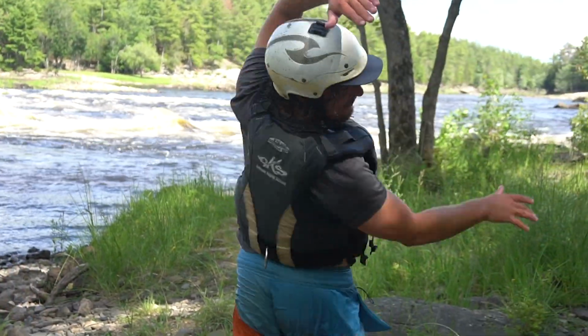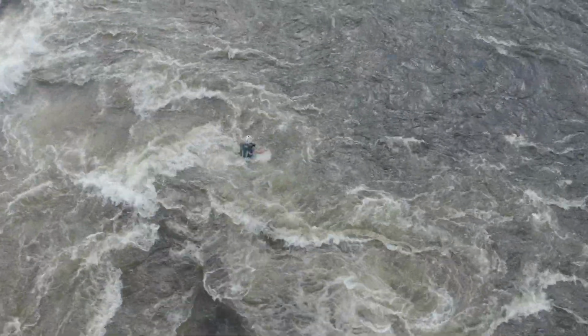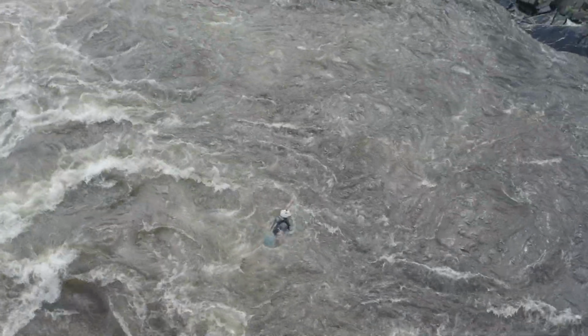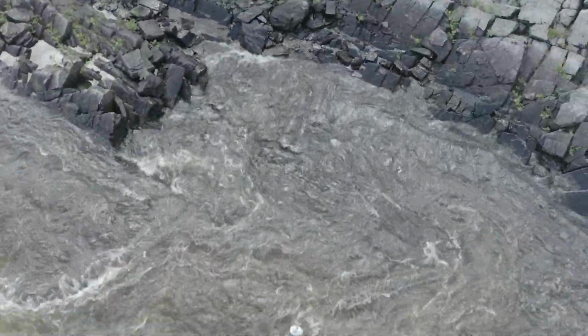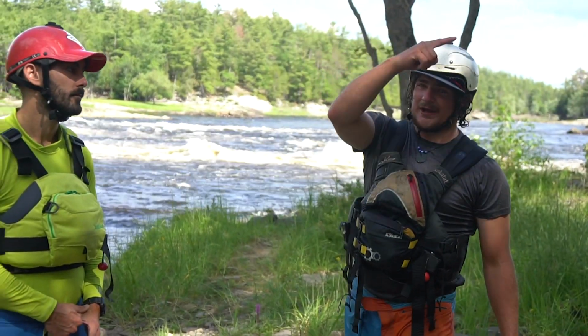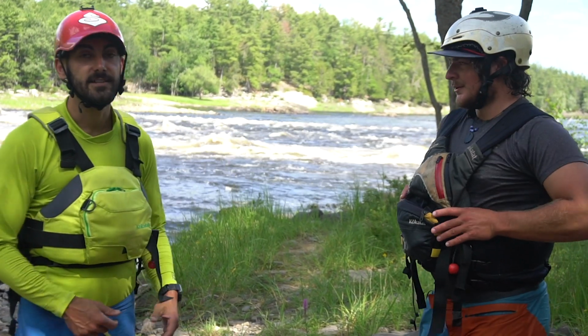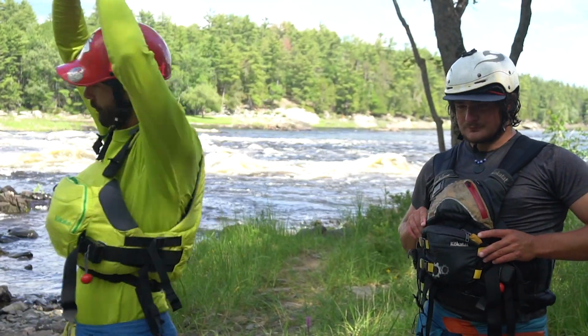You're going to do some nice spins over the top, pretend you're a beautiful ballerina, and you're going to try and swirl yourself, use the vortexes to your advantage to move yourself into the eddy. Again, looking where you want to go, try and pull yourself into the eddy, but doing those nice, lovely turns over. Yeah, so really thinking about reaching nice and fast before you just start rolling over around.